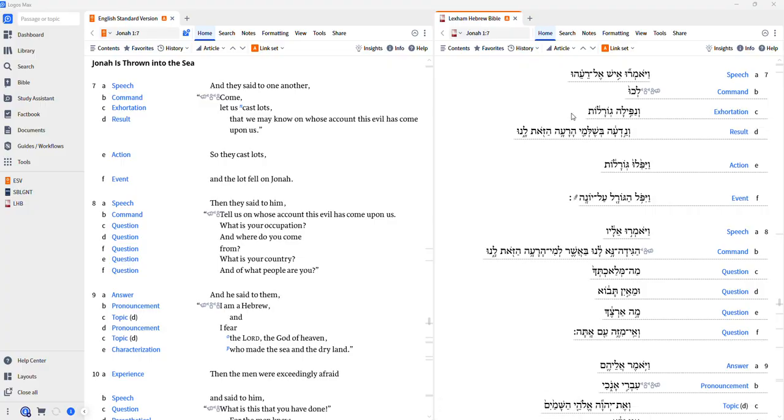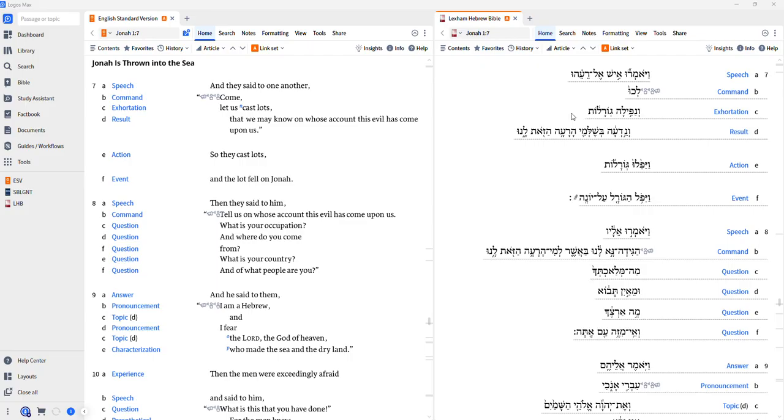Not much to say about it linguistically, but I would encourage you to dig into it a little bit historically. It can give your people a little understanding of what's going on here. Recall the lots aren't necessarily pagan or gambling or something like that. God does control the lots. You can take a look at some of the verses to that point. And in this case, he certainly does, as we'll see. He is in control of where the lots fall.